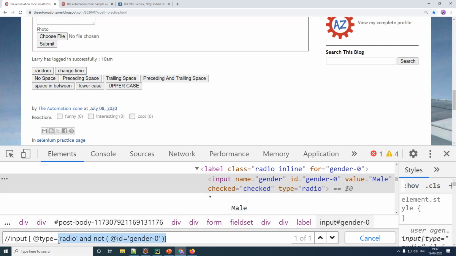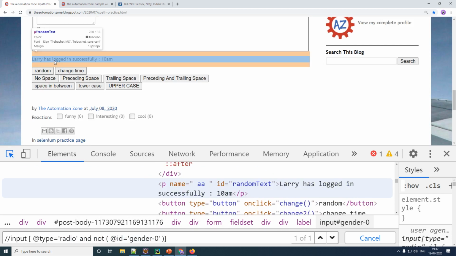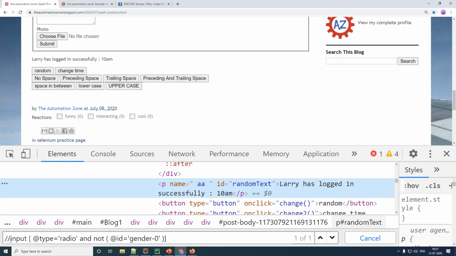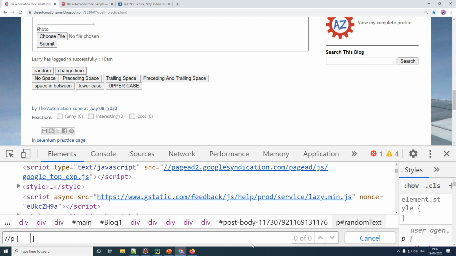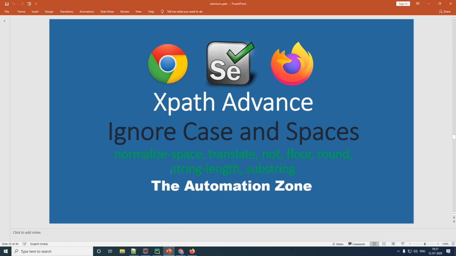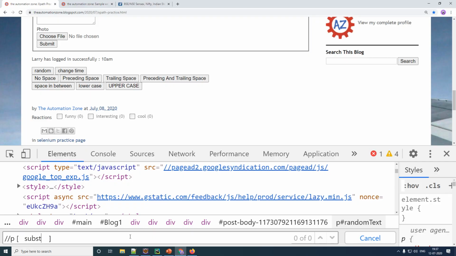So here, let me spy this. This is a paragraph tag. So //p, and let me type here substring. I forgot the syntax. It is substring, right? Give a hyphen, and then write before or after.